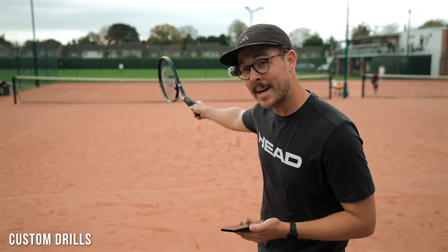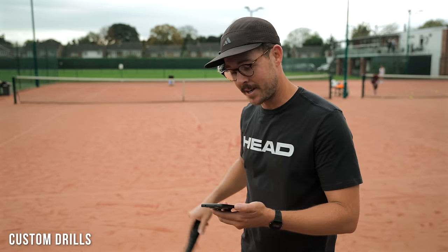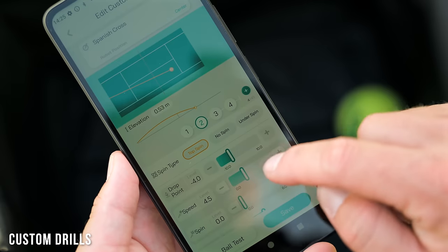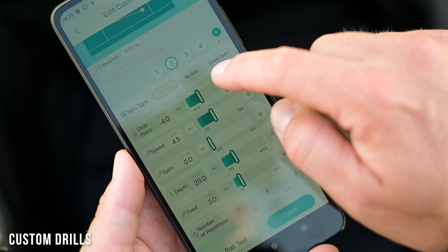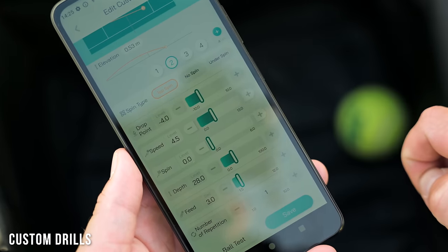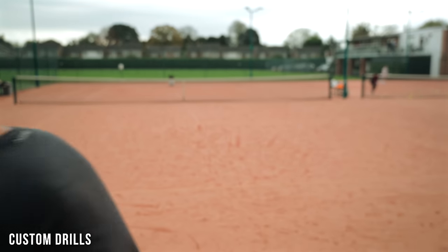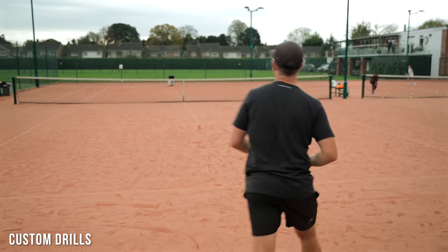So I've actually set up two drills which I'm going to show you. The first one I've set up is called Spanish Cross — it's simply feeding a deep forehand, short backhand, deep backhand, and then a short forehand. I've actually built this drill in the app shot by shot, which is very simple and intuitive to do. I'm going to give myself a 10-second break in between each round — it gives me a little five-second timer. Let's get on there. Here we go.